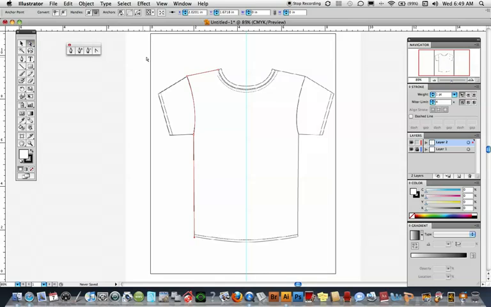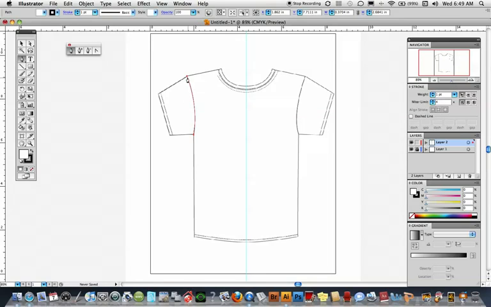Now I'm going to pick my direct selection tool. I'm going to click in the middle of the armhole and I'm going to Command C, Command F, copy and paste to front, and it only copied the armhole here because it only will copy between 2 points. So if I click in the middle, it'll copy between those 2 points. And there you have, see, there is that line.